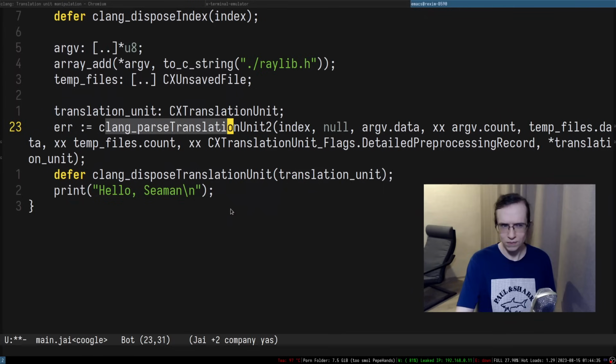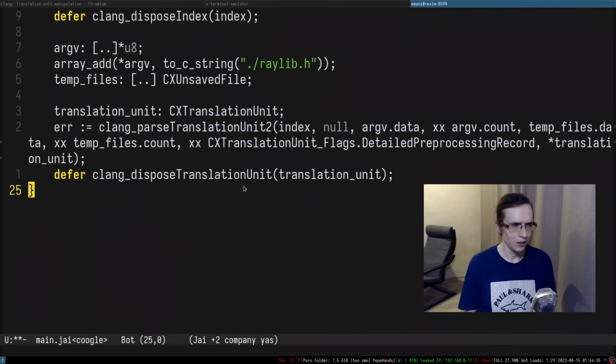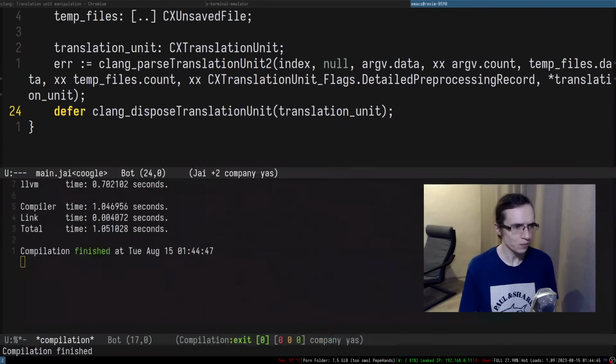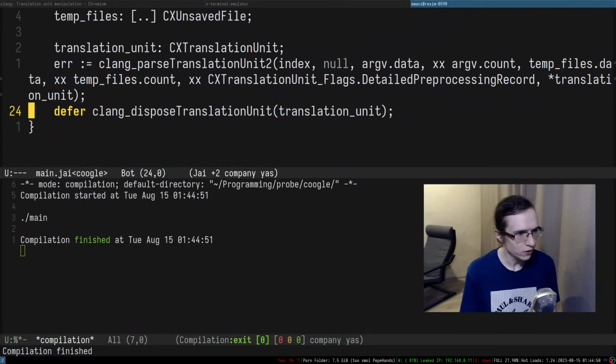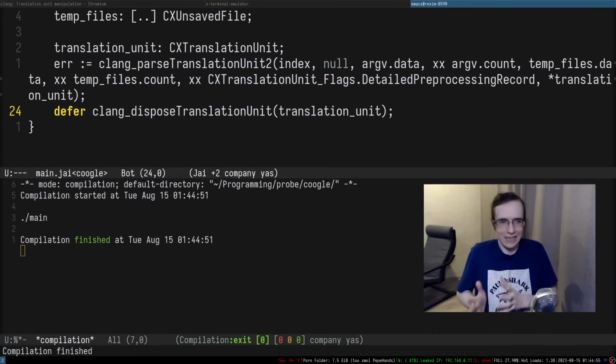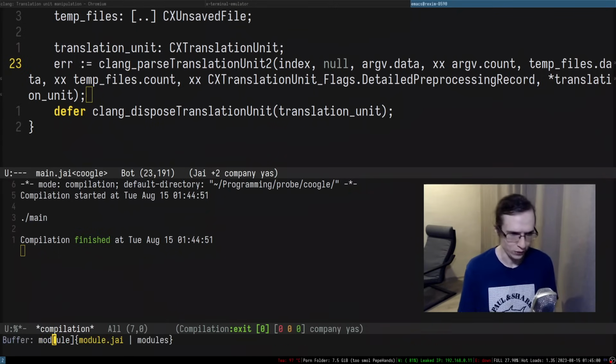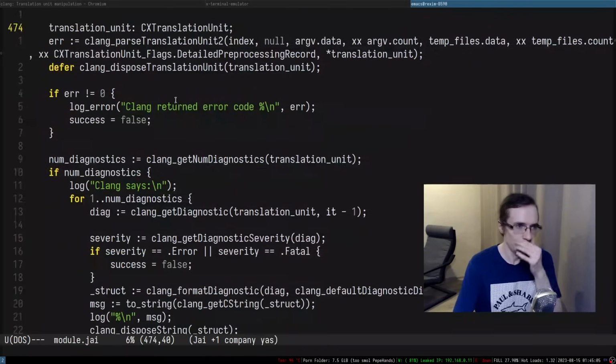That was actually easier than I expected, to be fair. That was way easier than I expected. All right, so we can go ahead and try to build this entire thing and see if it's going to at least build. Right, so let's go. Okay, so let's try to run this, and it ran? It didn't crash at least, but we didn't check for the errors, right? So here we are getting an error, but we don't do anything with that error. Maybe it actually errored out.